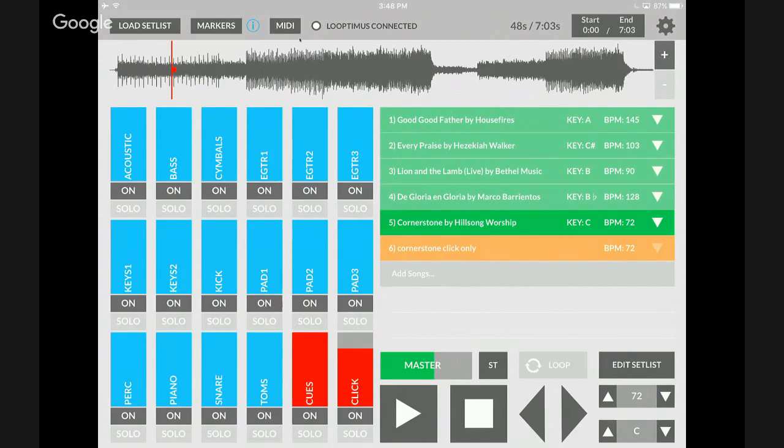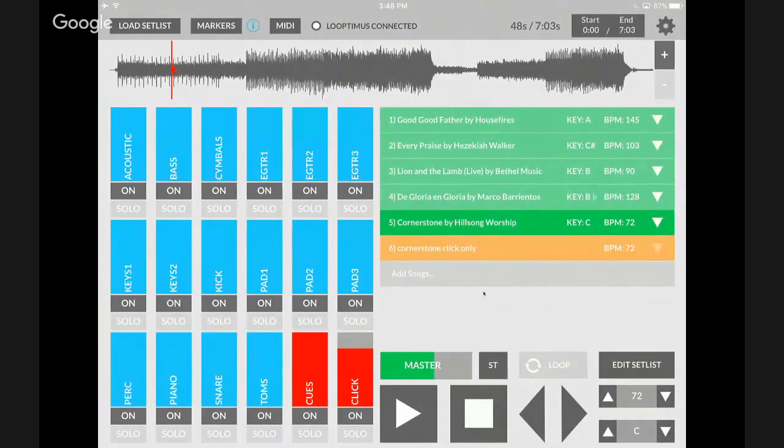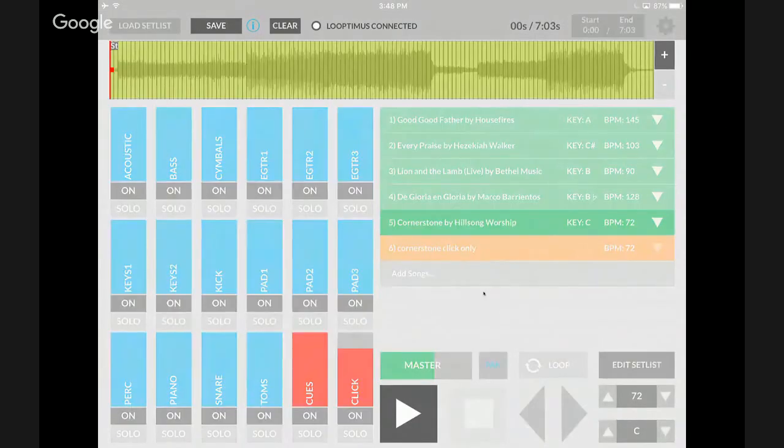Right to the right of it, there's this info pane button. I'm going to tap on the info pane, and it's going to bring up some general information on how to add these yourself. If you get lost and forget how to upload these section markers, here's a little info pane you can go to and have a quick legend to remember how to do this. I'm going to take you through a couple things and show you how to do this an easy way and then a fast way.